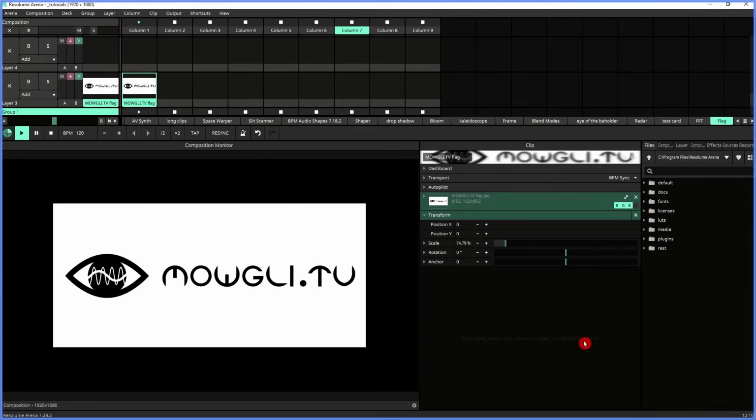I'm gonna cover some points here that might be very handy if you try to create other kinds of effects, which is how to stack effects to create different things, and also how to get a bit more involved using groups to create effects that might not be possible otherwise. Let's get into it. So here we are in Resolume.